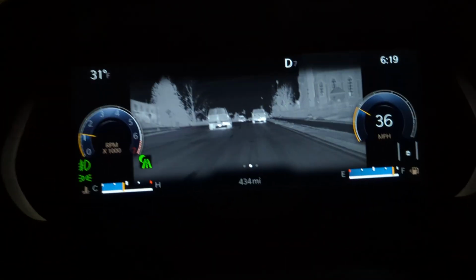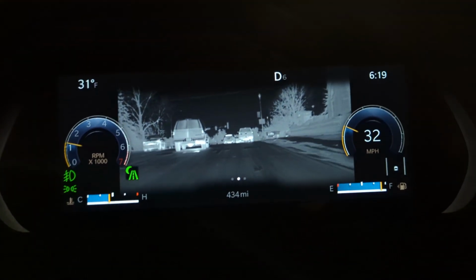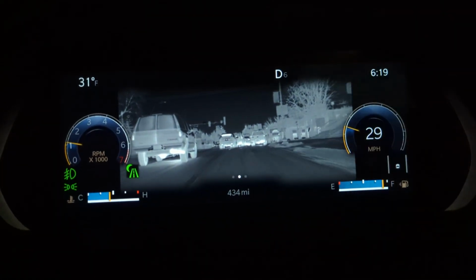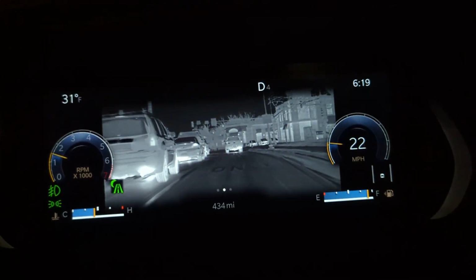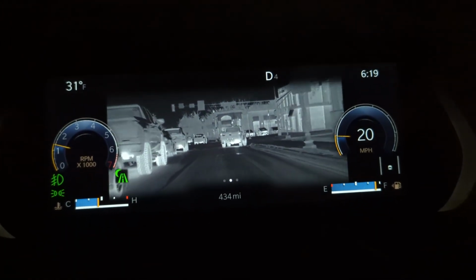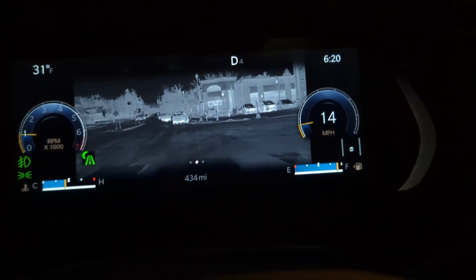Yeah, and people are walking by and stuff like that, or the dogs, they all show up as yellow on the screen. But it's kind of remarkable the detail this thing has. I noticed a lot of people get behind them right away, have like hot differentials and stuff like that, which is kind of funny here. Let's keep an eye on this here.